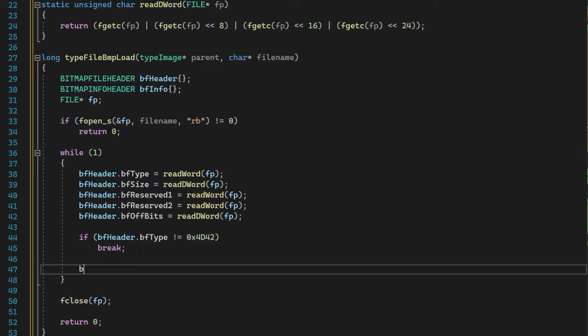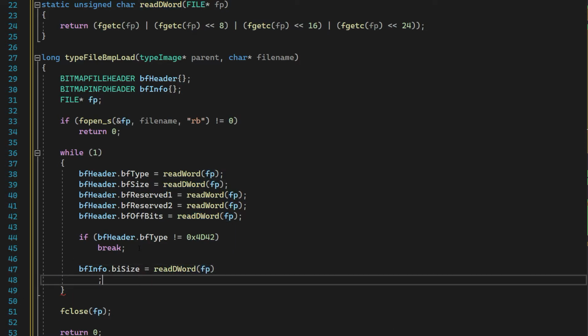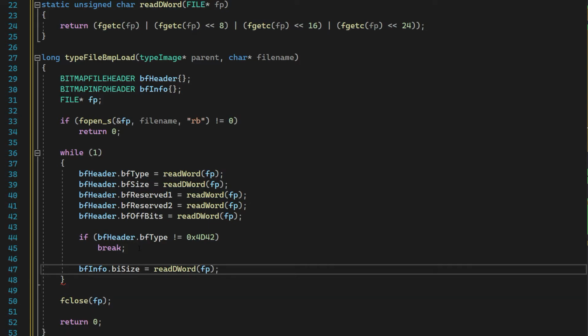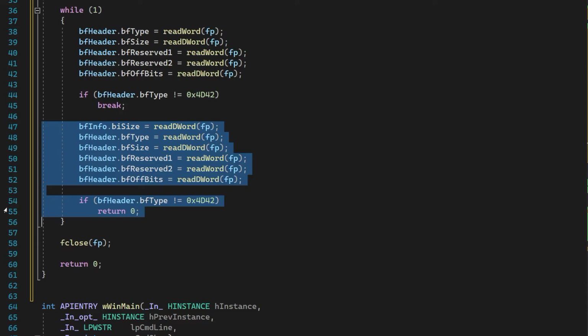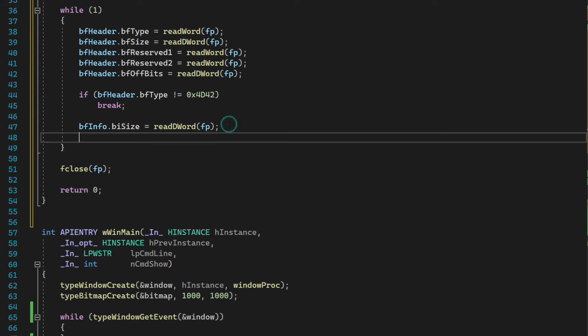Okay, BFM4 dot bi size equals read double word, FP. This one's going to take a while. Okay, what am I doing? Let's copy this.